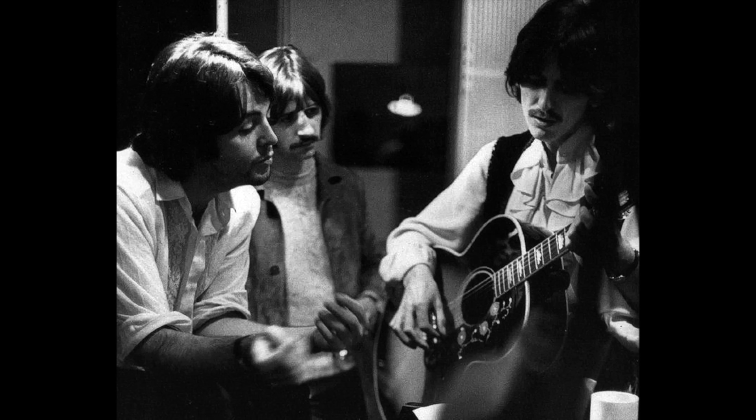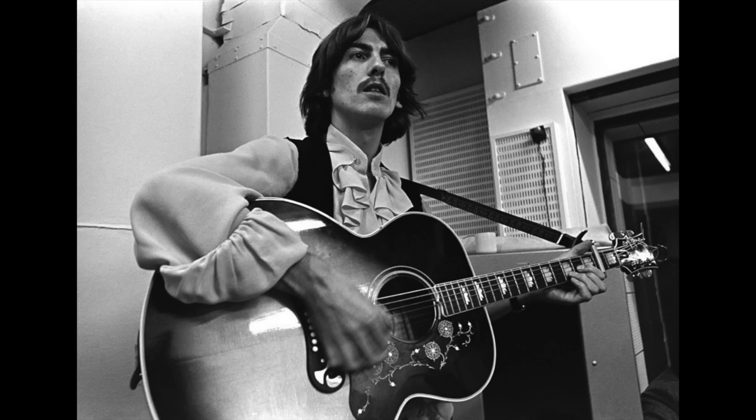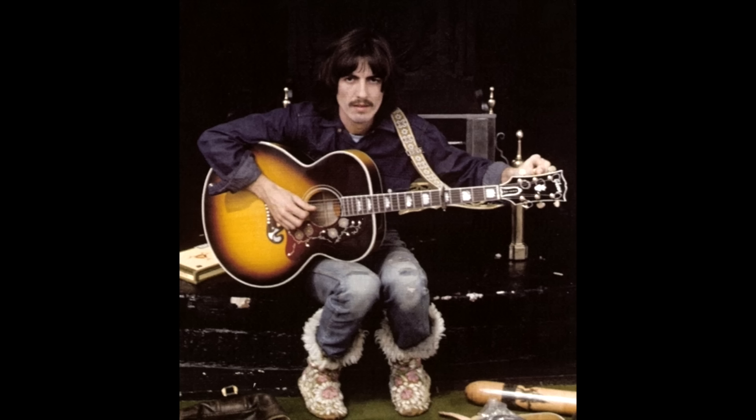During the White Album sessions, George used a Gibson J200 with a '60s-style tune-o-matic bridge that he'd acquired when he was in the States. Harrison used the guitar to cut the guide tracks for While My Guitar Gently Weeps, while the rest of the band was doing overdubs with George Martin over in Studio 2. Harrison's '60s J200 had a maple back, sides, and neck. Harrison later gave the guitar to his friend Bob Dylan, and some believe it is the guitar Dylan is holding on the cover of his 1969 album Nashville Skyline. The photographer on the shoot remembered Dylan saying he'd been gifted the guitar by Harrison, and he wanted the picture to show him tipping his hat in thanks for the generous gift.